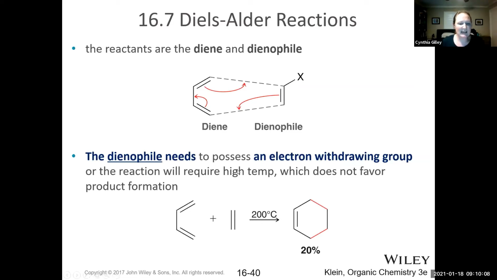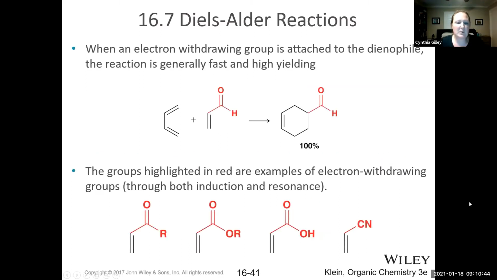So for example, we can do a Diels-Alder reaction with 1,3-butadiene and ethylene, but because both of these are electron rich, the reaction is not very favorable, meaning there's a high activation energy and it requires a high temperature for the reaction to go. However, as we know, at high temperature, the retro Diels-Alder reaction is favored in terms of the position of equilibrium, which means that we're going to overall probably isolate a low yield, because again, the reverse direction is favored. So the reaction is much more favorable when one of the components, and usually it's the dienophile, is made electron poor.